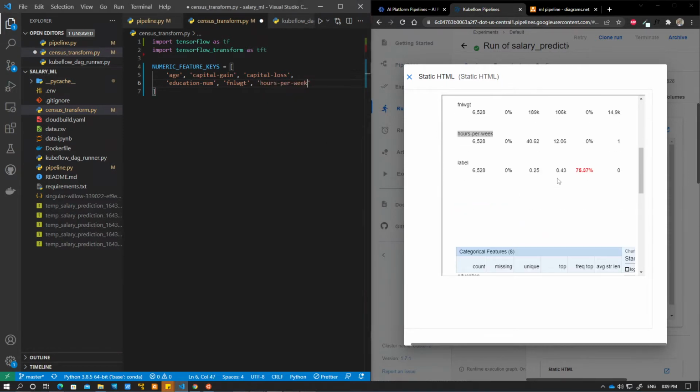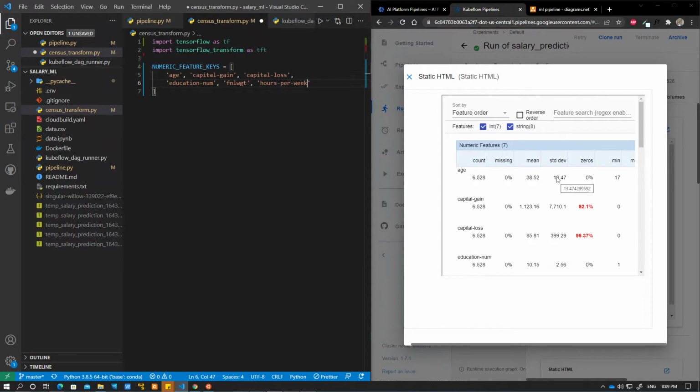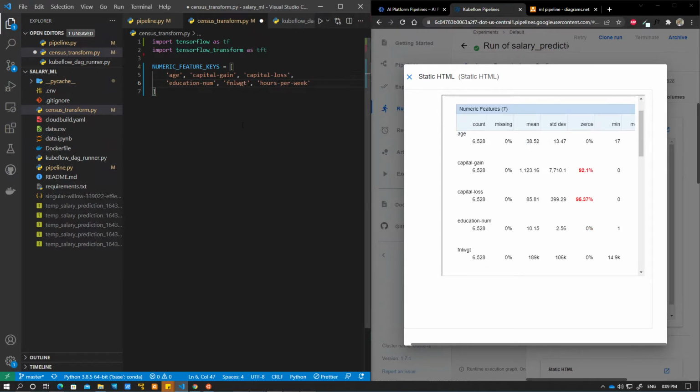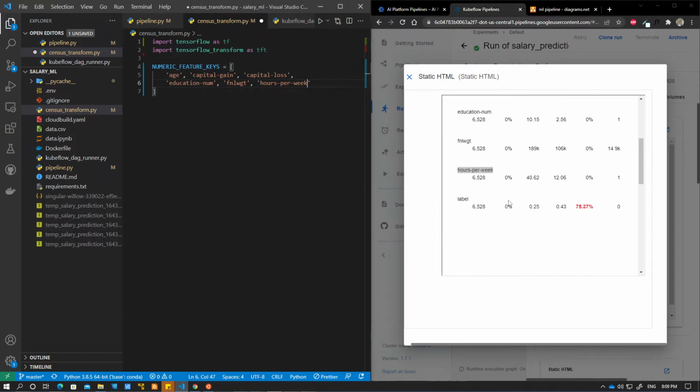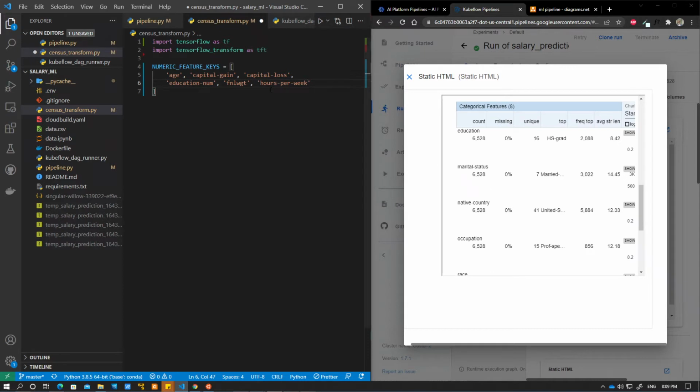Okay, so we have 7 numeric features including label, but we will not add label to this, so we only have 6 numeric features because we will not transform our label. And then the next one that we have is the categorical features.